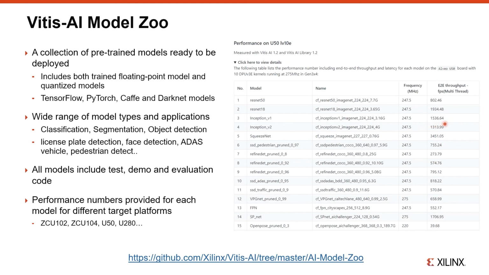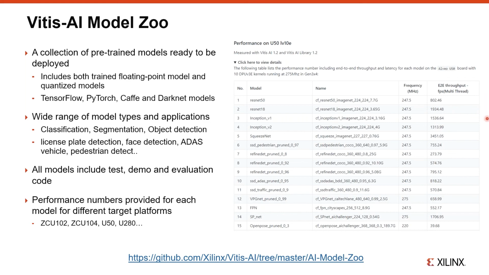Now that is just purely the DPU execution time, okay? It doesn't include pre and post processing, which, as I mentioned earlier, can be a bottleneck if they are done in software. We're just including purely the DPU execution time itself.